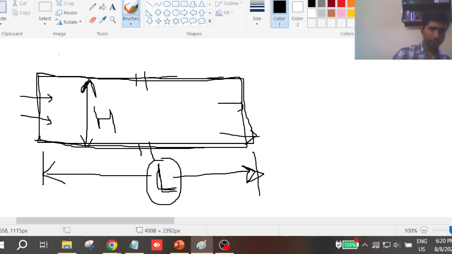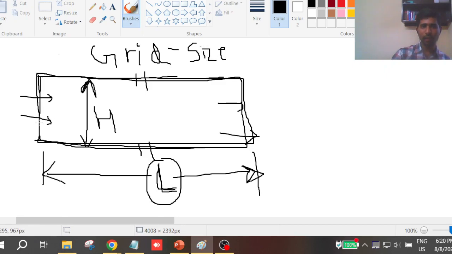Grid independent study, I will discuss it next. It is not relevant to the selection of domain length. It is relevant to what you are telling, to select the grid size. We do the grid independent study to select the grid size. That I will discuss next. But before that, I have to select the domain, right? I know the height anyway. I have to select the length for performing the simulation. After that, I will do the divisions and generate the grid. That is a secondary thing. But first, I want to see what length I have to take.